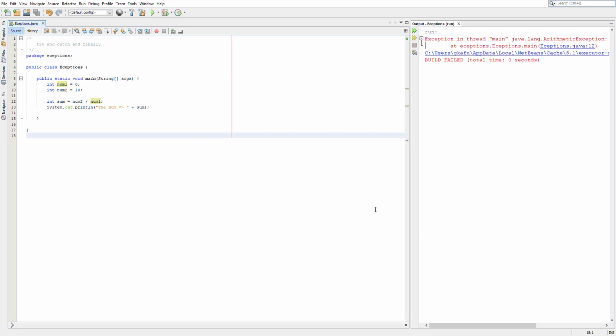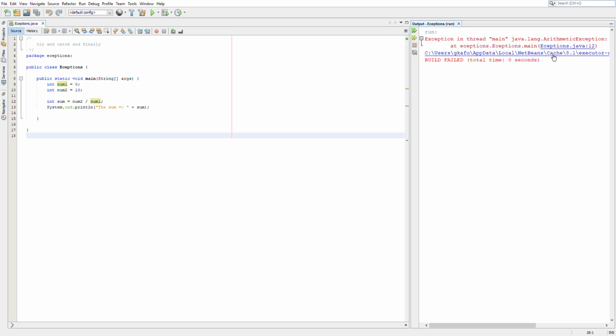Hey guys, so I'm going to teach you about error handling in Java, which is also called exception handling. Basically, an error is an exception in Java.